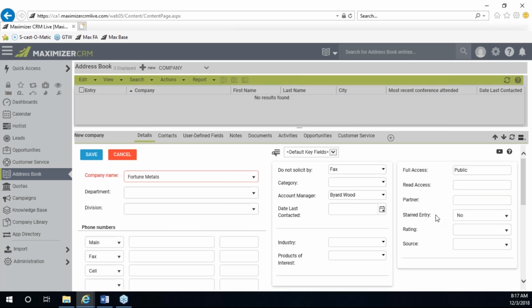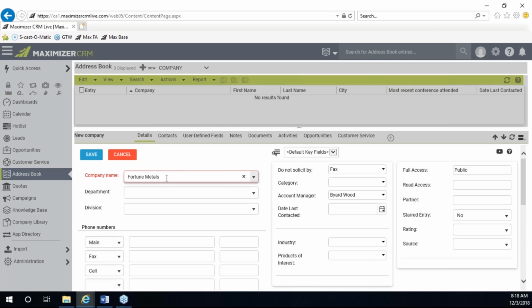In this case, we have also, as part of the default key fields, what's called a starred entry. In the earlier versions of Maximizer, this would have been identified as a lead, yes or no. A starred entry, yes or no, maintains the same functionality we had before, except now it's kind of cooler, because now I can say, this is a very important entity for me.